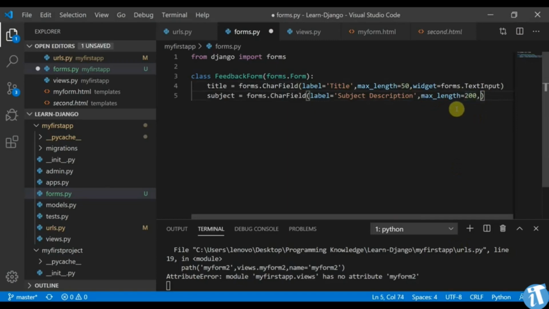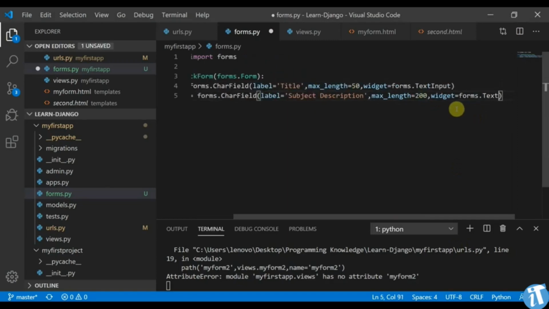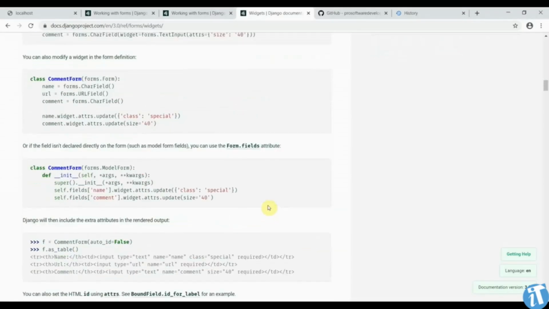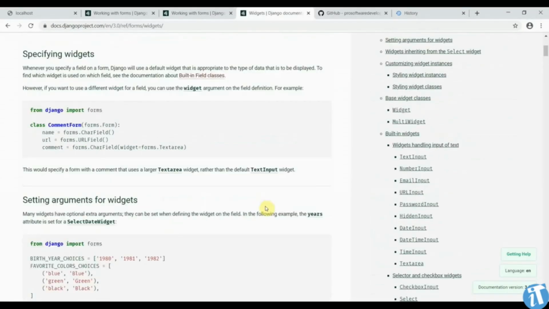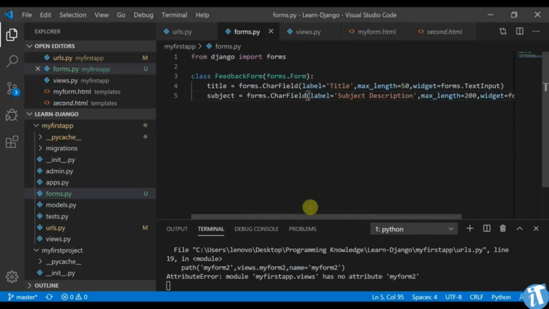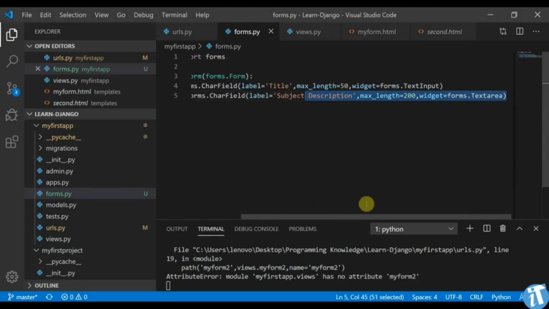And for this one, I'll change this to TextArea. If I'm not wrong, I'm correct with the spelling. This is TextArea, right? So this is TextArea, this is TextInput. So I have created the form successfully. So this is the form.